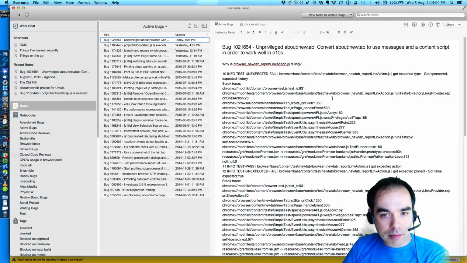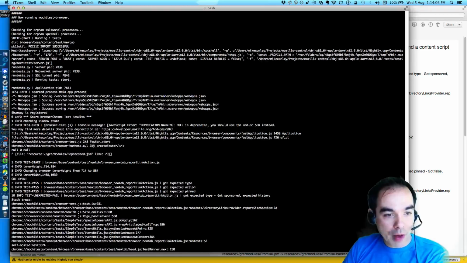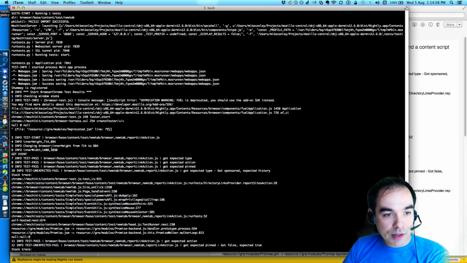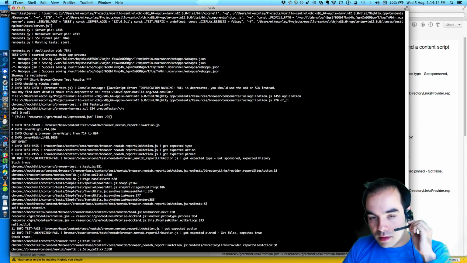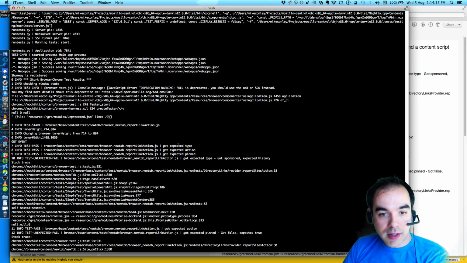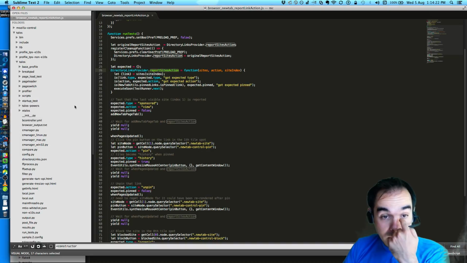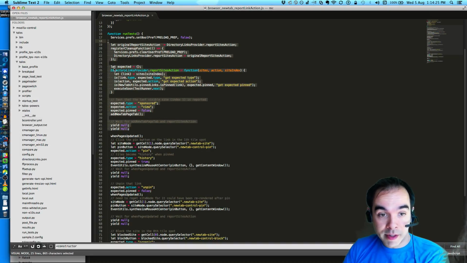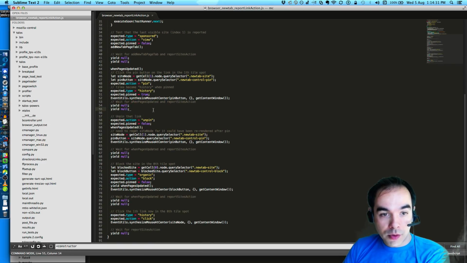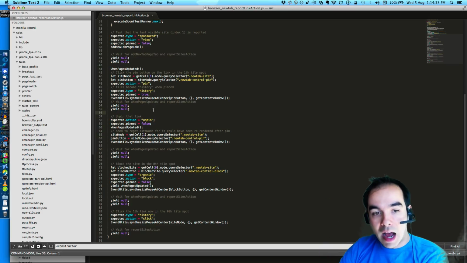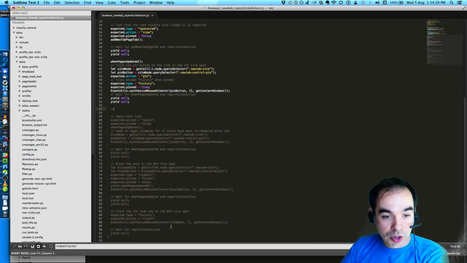And if I am not mistaken, if I were to look at the test log, the first couple of things work out properly. This is the start of the test, and then we do get the expected type, action, and whether or not it's pinned. So I think this works. This, I believe, works. This, I believe, fails. So what we're going to do is I'm going to reduce how much this test fails by getting rid of a bunch of this test. I'm just going to comment out a good chunk of it.